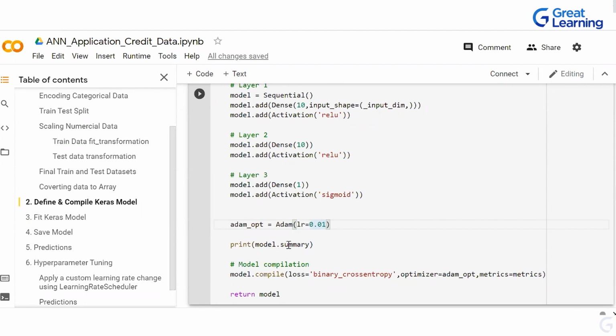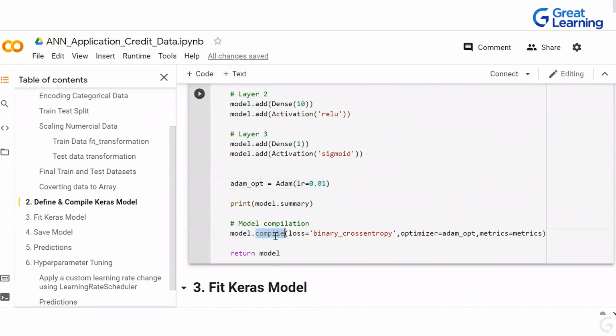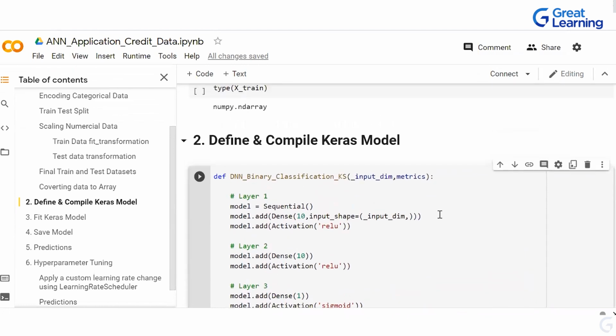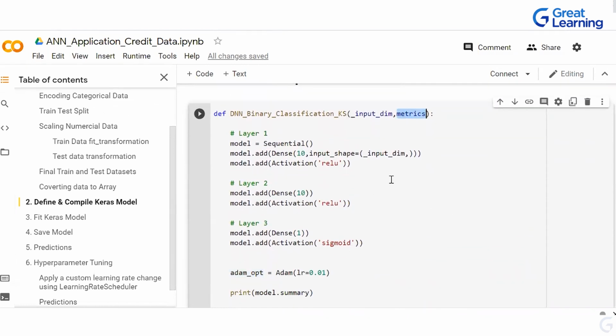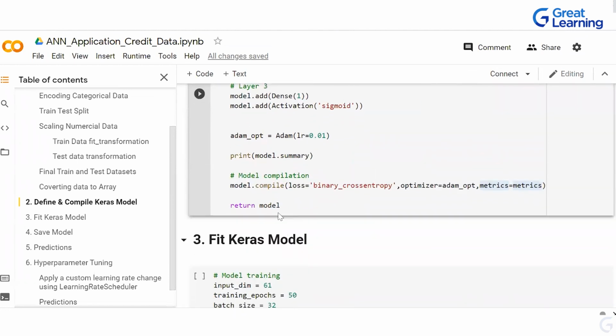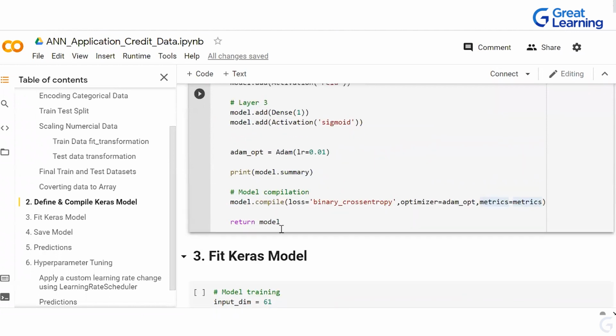Then we are just printing the model summary, and then we are compiling the model. So I am defining and compiling the model in one function. You can also follow the same process. Binary cross entropy, why? Because we have two classes. Binary class we're predicting. Optimizer, the same, SGD or Adam. And then metrics equal to accuracy we are interested in. So we are passing it as a parameter here. If we are interested in F1 score, precision, recall, we can put that as well. Okay. So then we return the model. Right, that's the function that we built.